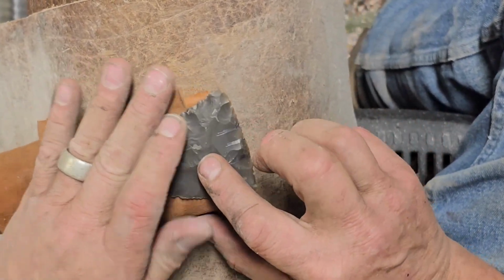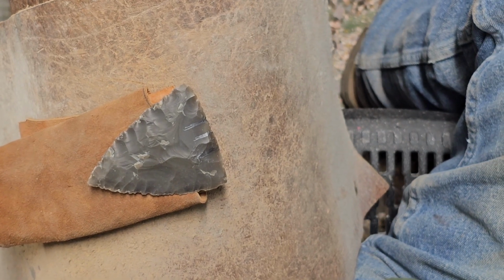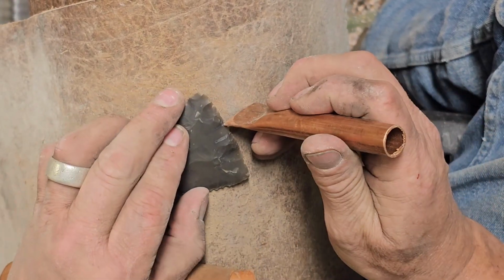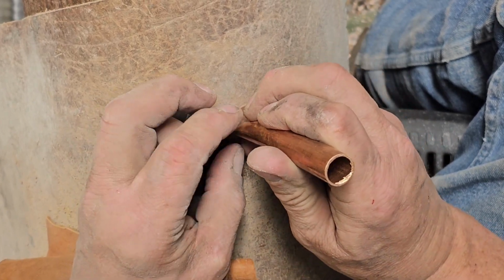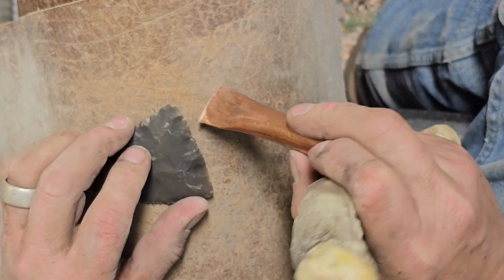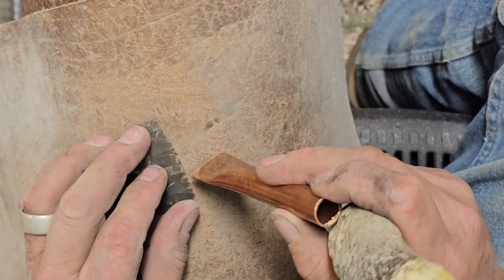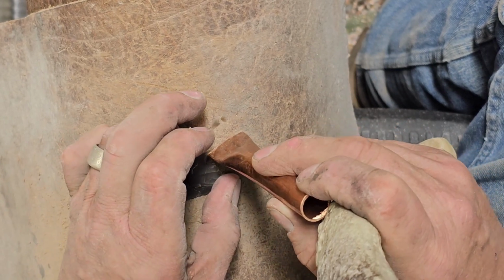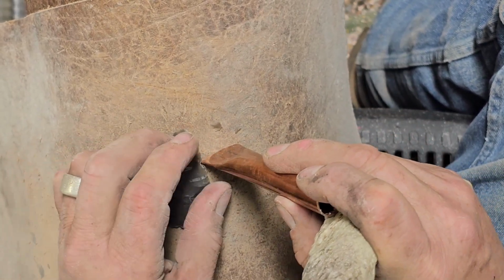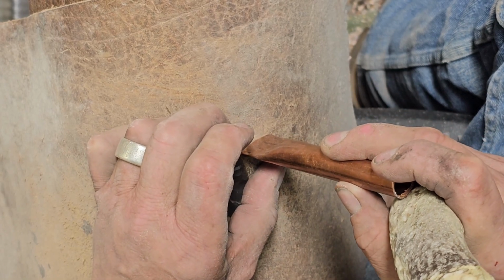Now my notches may get, I did this earlier and my notches got pretty fat, and they may get fat again, and I'm okay with that. I really wanted to just practice this. I mean, obviously I hope that it works. I was just doing it on this before, which maybe I should just go back to, and not this leather. I know that I do need a better whacker. I do know that. He had a wood whacker.